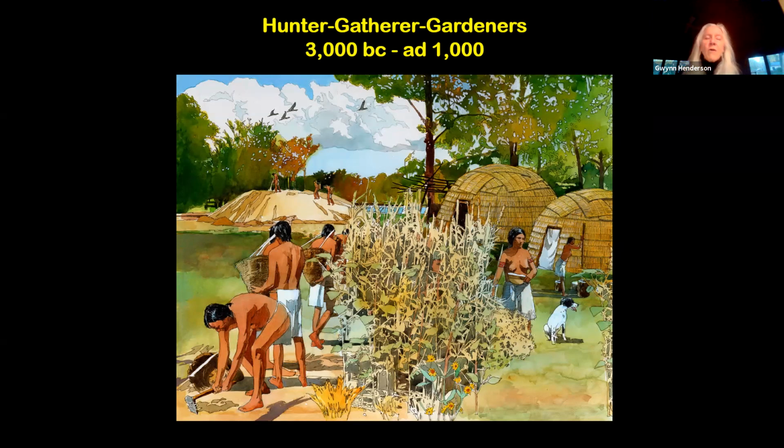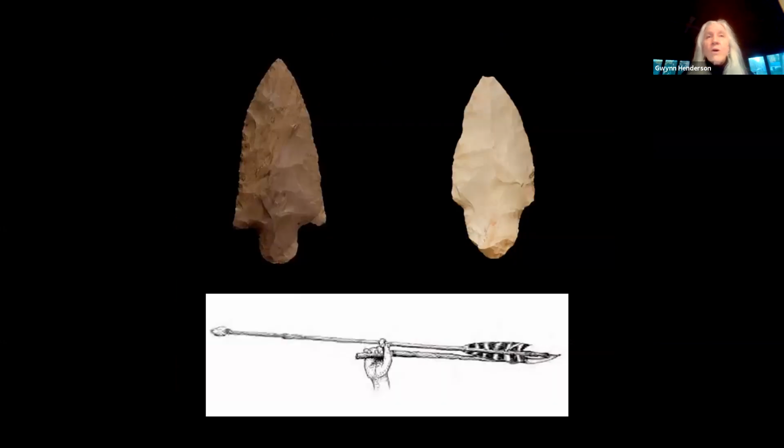These folks' way of life is unique and different, or maybe I should say an extension of the hunting and gathering of their ancestors, but they've added growing plants to their food repertoire. In addition, these folks lived in more permanent settlements, more permanent villages, and they built burial mounds. Now, we're not going to find this at Flora Cliff. I'm sorry, I really just do not think we're going to find mounds at Flora Cliff. Having said that, it's possible that spear points like these could be found at Flora Cliff. And let's not forget that these hunting, gathering, gardening people are still hunting and gathering, and they'll be going out from their settlements to hunt and still using the spear thrower or the atlatl.